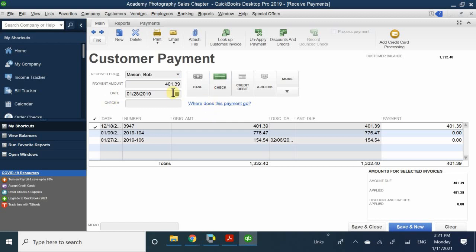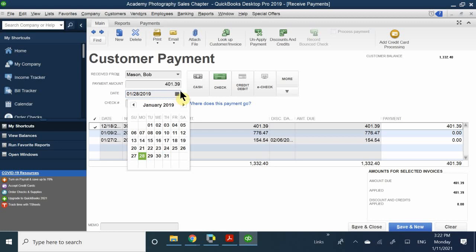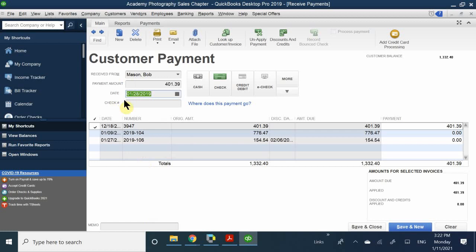Okay, the date that we received the payment is going to be the 28th, so the same day. Okay, so good, 28th. And did we give him a discount? In this case, it doesn't look like he made it. Or I don't think we have one for him, but you can always look at the invoice, right? Because that will also tell you.